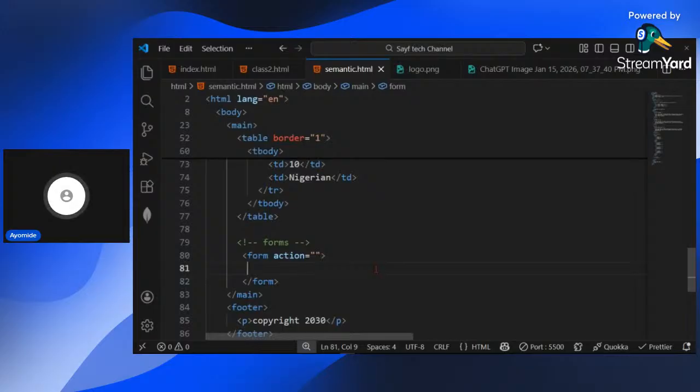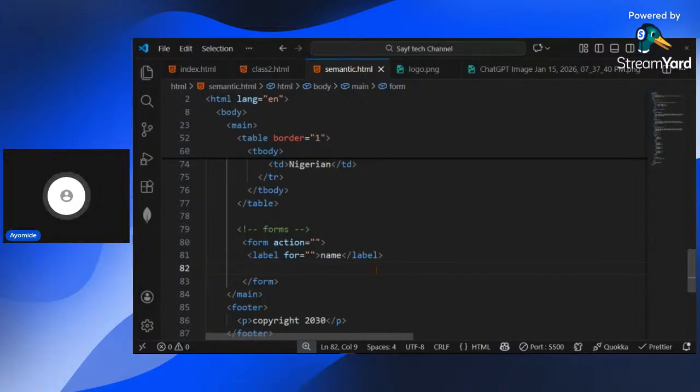So the form also works like both table and div tags. It does not work alone, it works with other tags. So the first tag that it works with is the label tag. The label tag basically labels all the information that is going to come within the form. So first off, let's say you want to collect name, age, country, email, and maybe phone number. So we'll be labeling for name first. It gives the user information about what they are going to be inputting.